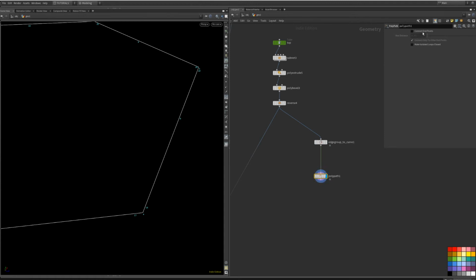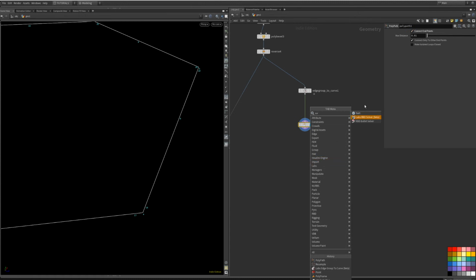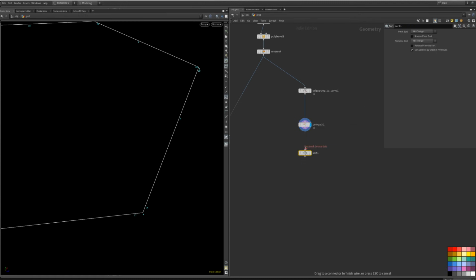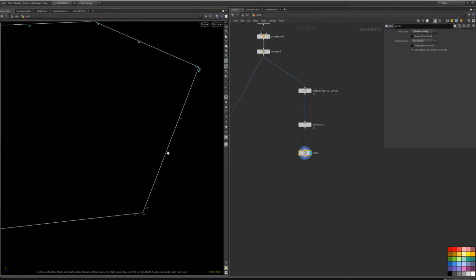Okay, connect endpoints. And then we're gonna sort it. I mean, you don't have to sort it, but I would prefer to. And the point sort order you can do along vector, or actually not along vector, sorry, spatial locality. It will give you a little bit better numbers, but it's not correct, as you can see. And I think there's, I can't remember, by vertex order.